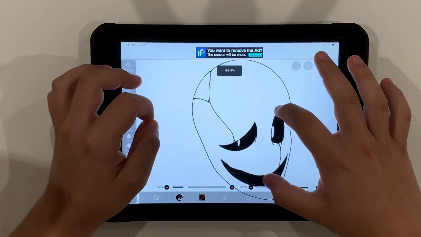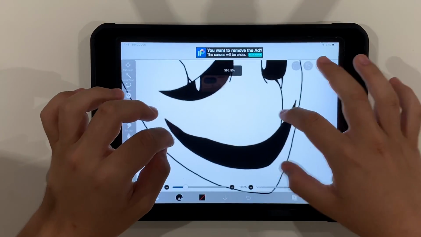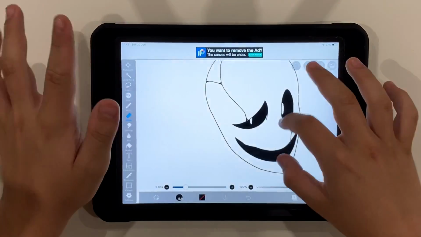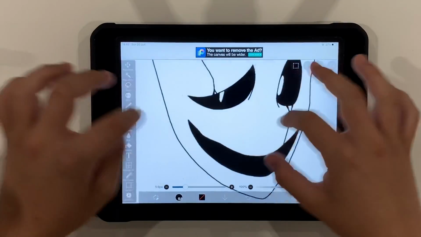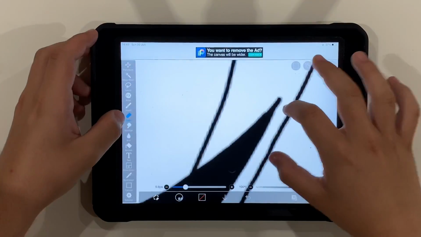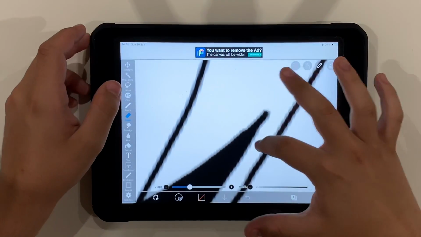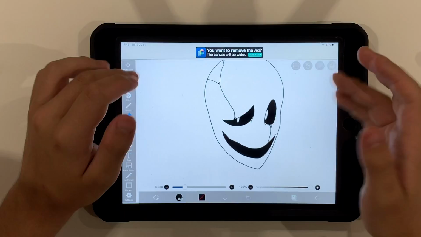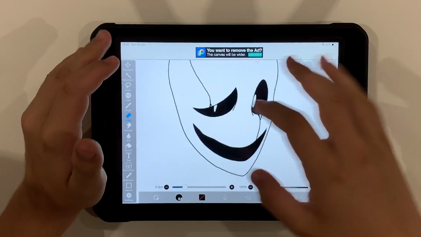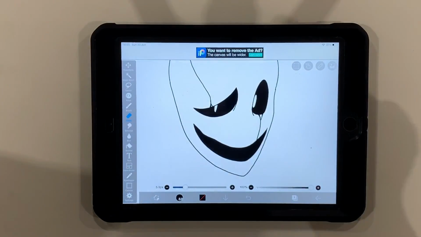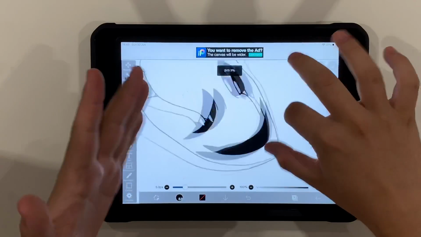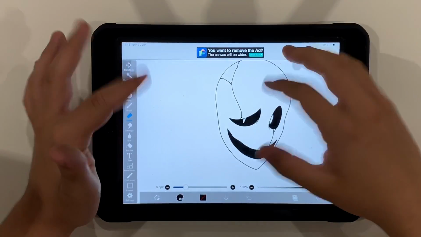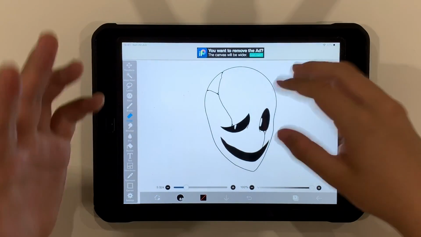Now, the next thing I wanted to talk about was his mouth. You could add some little cracks on the side of his mouth, make it look all creepy and stuff like that. But I just like to keep it nice and simple, since, as I saw in the game, his mouth is just one straight line. So, I'm mainly thinking that Gaster's smile would just be like that, one straight line across. It's like a crescent moon. Well, kind of. It doesn't really look exactly like it, more of an example, basically.